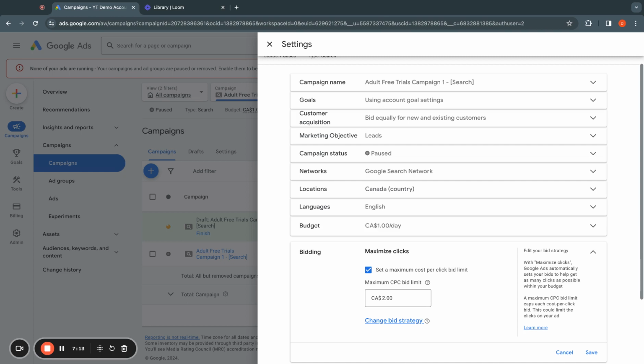To get one form submission, you would need to spend $40, because you would be spending $2 for 20 people each, respectively. Again, this assumes you spend at the max CPC limit. It doesn't always spend at your max CPC limit. This is just a bid cap that you're setting, so you're telling it you don't want to spend more than whatever you're setting.